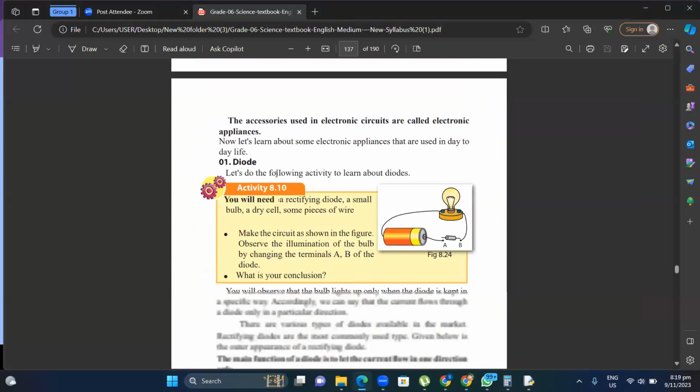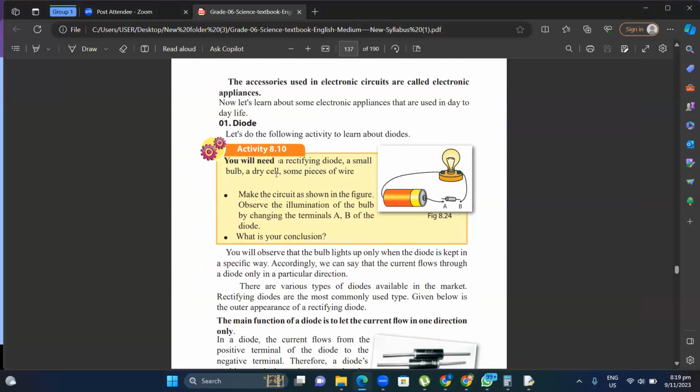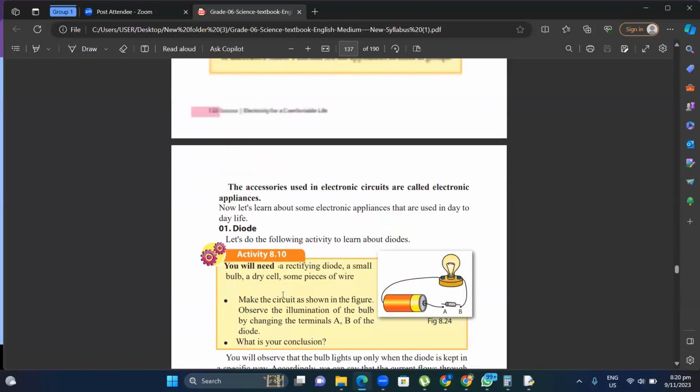Electronic appliances in our home. There are a lot of electronic appliances. Some are using DC, direct current. Direct current has a direction, and it can also be AC. If it is AC, it is not a direct current. So basically, it has two directions. It is like a sine wave. It has two directions. That is AC. Right? So we have DC and AC.